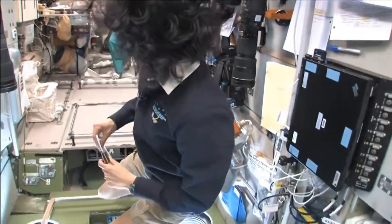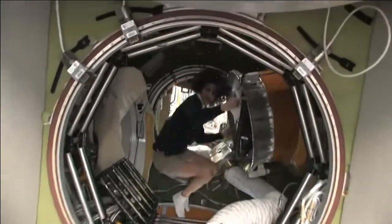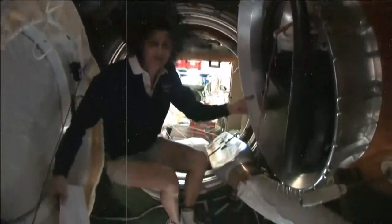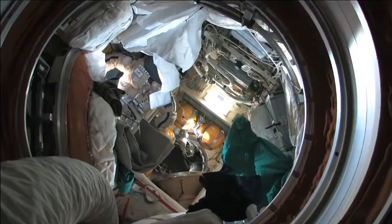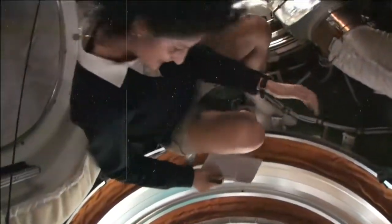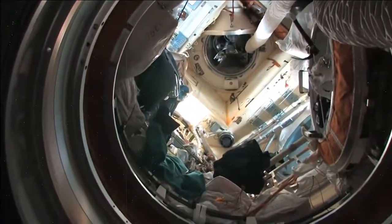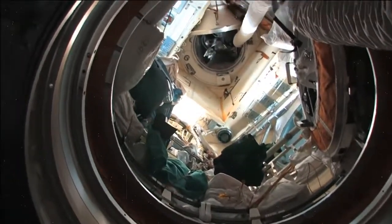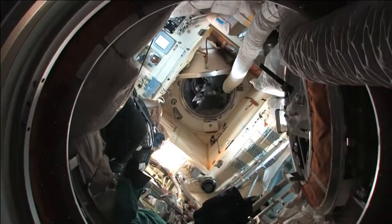We're going to check out our Soyuz real quick. Make sure it's ready to go. All right, back to the Soyuz. I'm going to stop here just for a quick second. You can see on the Russian spacecraft there's also other modules that stick out, down, and above. Right here is, let's see, I'm trying to be oriented. That's a place where we do spacewalks from for the Russian side. There's Russian spacesuits in here, and also a visiting vehicle which brought fruits and vegetables and becomes a trash container when we undock. Up on this side is also a future place where they're going to do spacewalks from, and connected to it is Kevin's, Oleg's, and Yevgeny's Soyuz spacecraft.